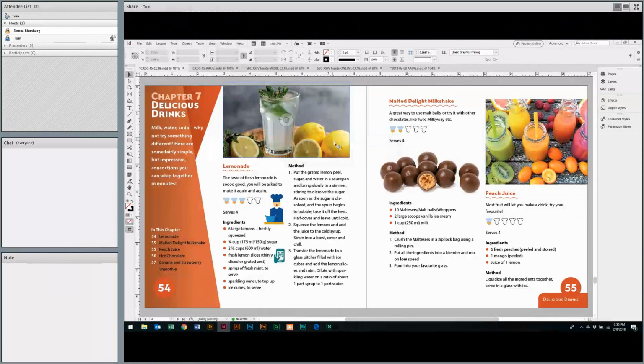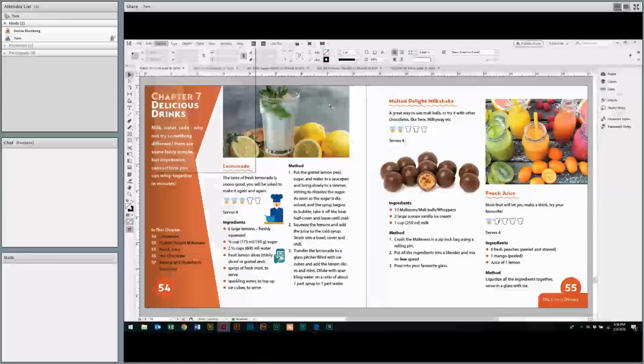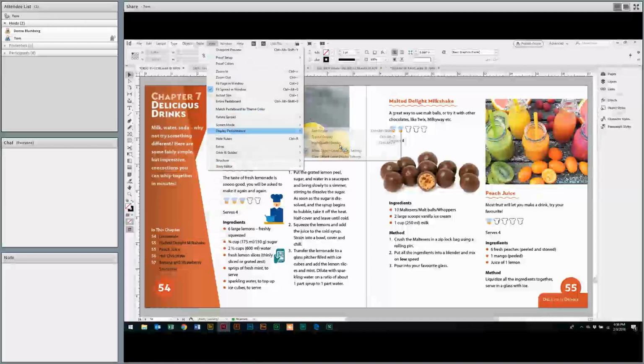There are settings under preferences in InDesign. You can decide how detailed these three different settings are going to be. That's going to be extremely detailed, but it's right here under preferences. So you can go in there and change it if you want. But if you turn on display performance, high quality display on the view menu, you might notice a delay in the redrawing of every page if you have a lot of pictures.